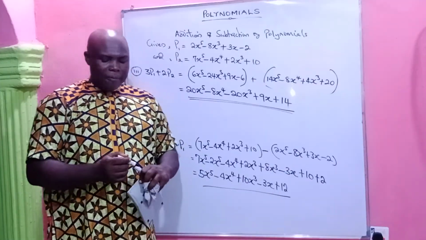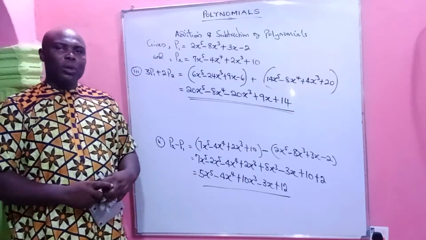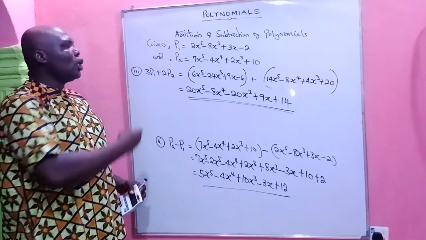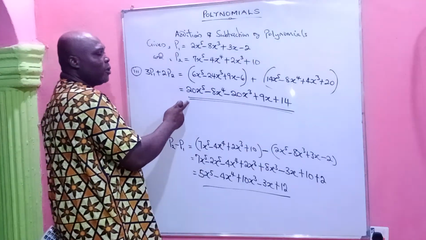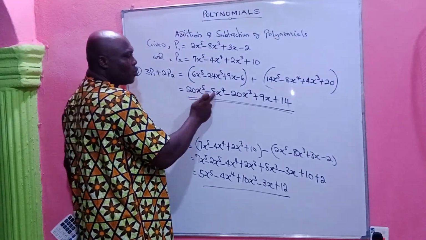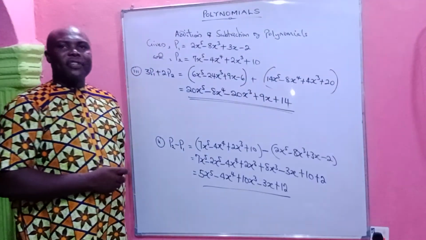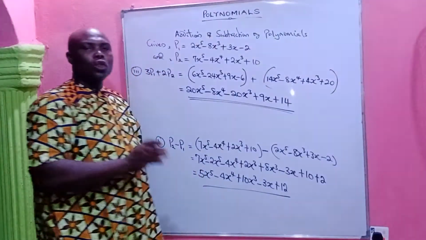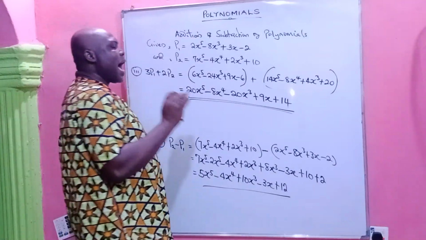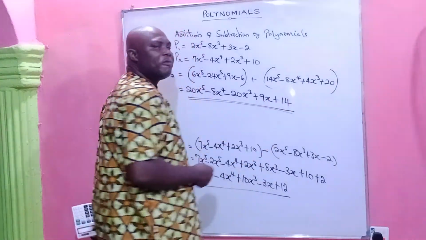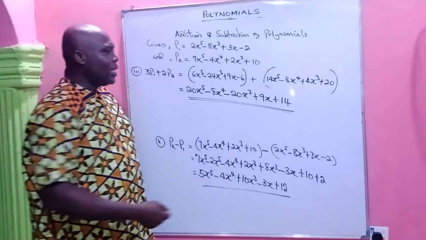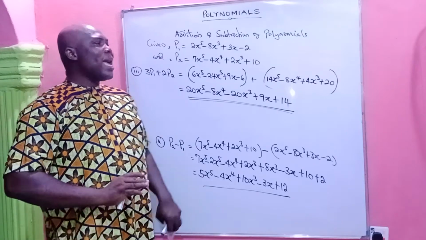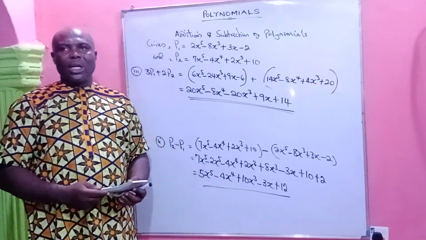So far, we've been able to understand what polynomials is all about, to know the degree of a polynomial, to know the terms of a polynomial. If you look at this polynomial, you see that the terms are 1, 2, 3, 4, 5. There are 5 terms here. Don't forget the terms of the polynomial. And the term that does not have the variable x or y attached to it is called the constant term. Please don't forget that. So we are done with all this, including addition and subtraction.